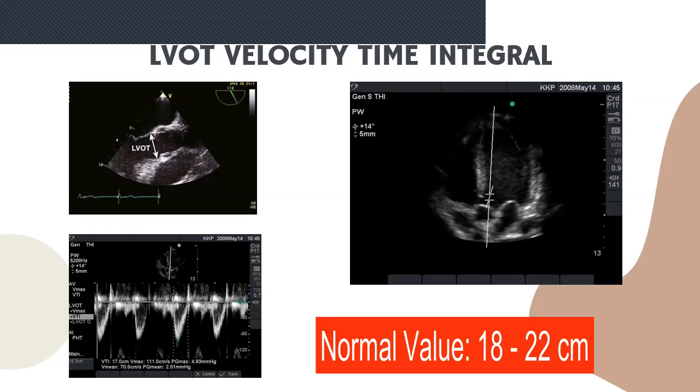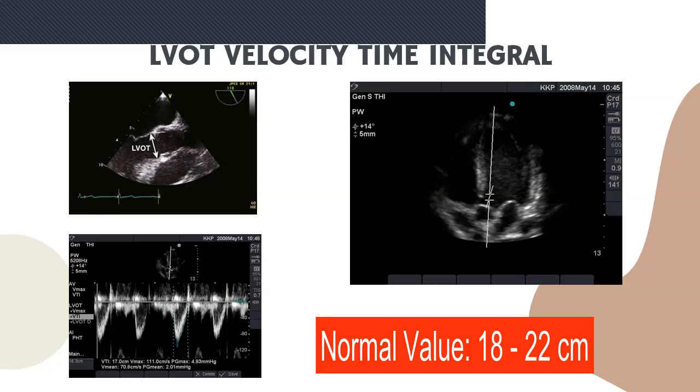So how do we do this? After you get your cross-sectional area, you go into the 5-chamber view of your heart. If you cannot get the 5-chamber view, you cannot do this. When you get the 5-chamber view, you press the PW button on the ultrasound, which is your pulse wave Doppler button. The cursor, you put it at the aortic valve or 1 to 2 millimeter right above it. Then you press the pulse wave Doppler button again, and you will get the readings, the pulse wave at the bottom here.